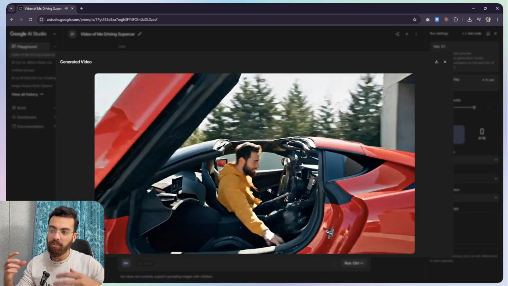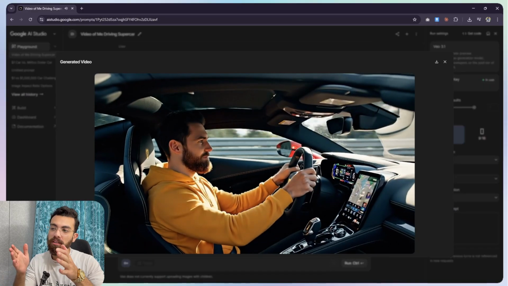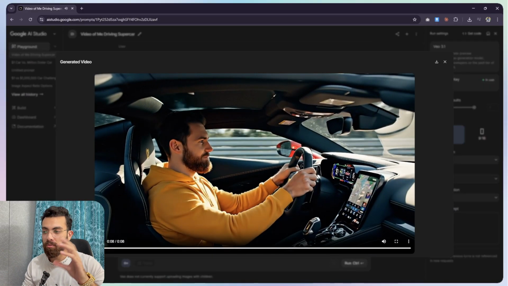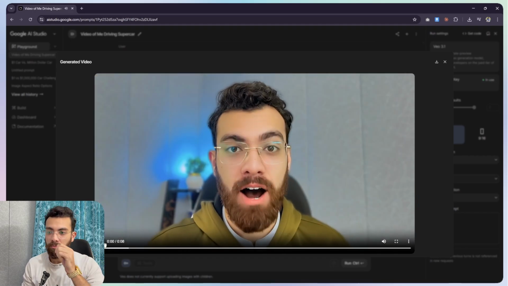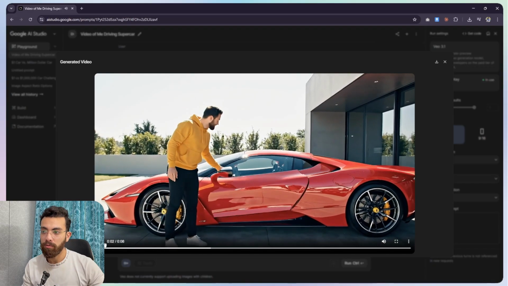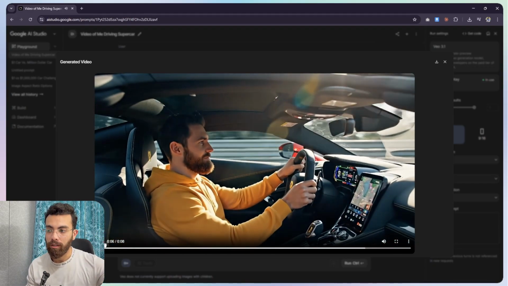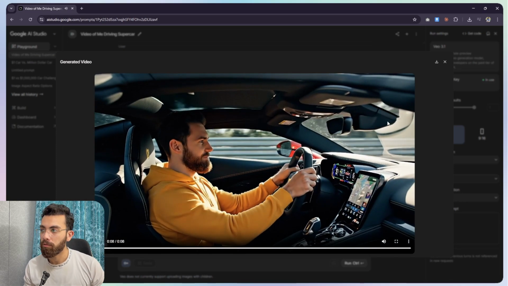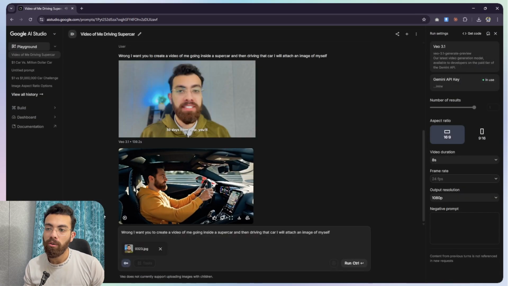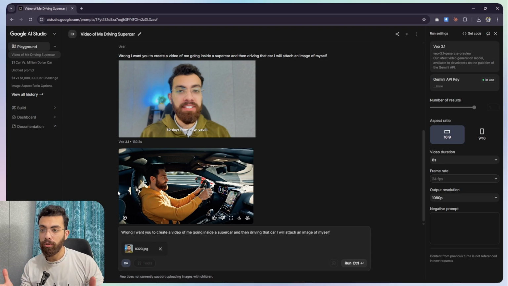I mean, you'll have to tweak the prompt a little. The handle of the car was made opposite to where it should be. So you'll have to tweak some things, but this is the quality of video that you can get. You can also enhance the quality by using the 4K feature. So this is how you can create videos using aistudio.google.com, which is Google Gemini's AI models inside AI Studio.